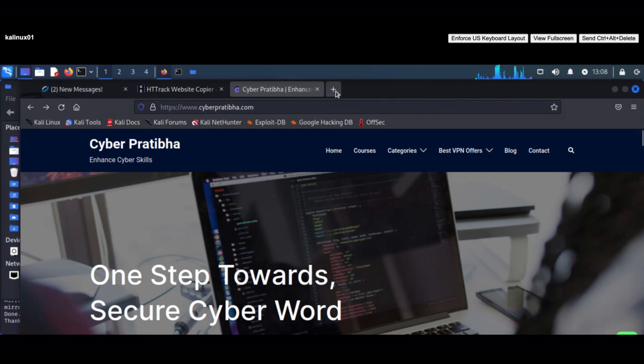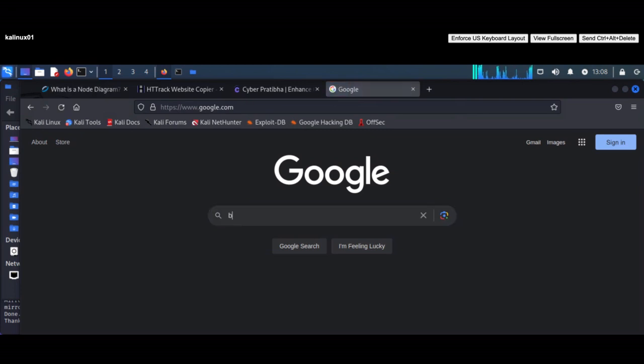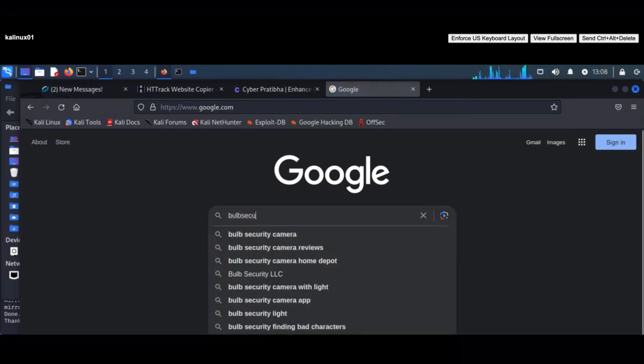Similarly, suppose you want to interact with another website, let me quickly go into, like we have just said, bulbsecurity.com.